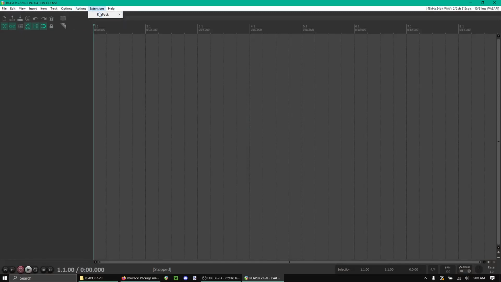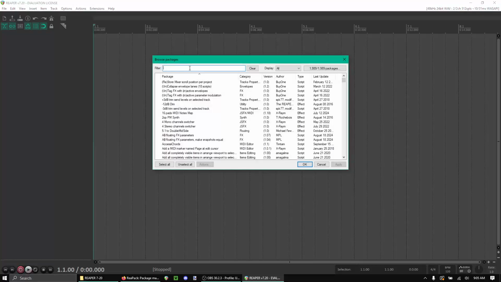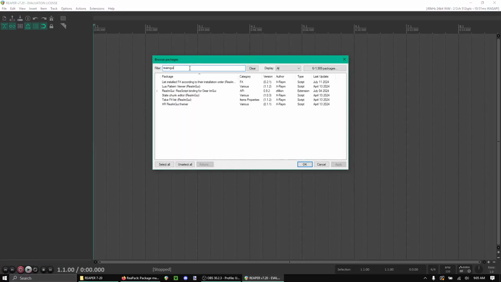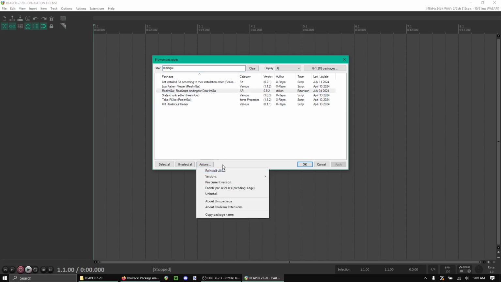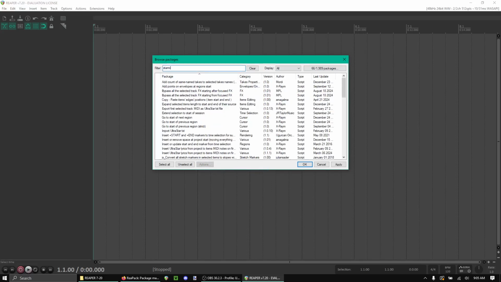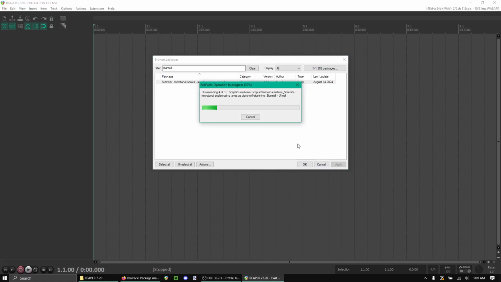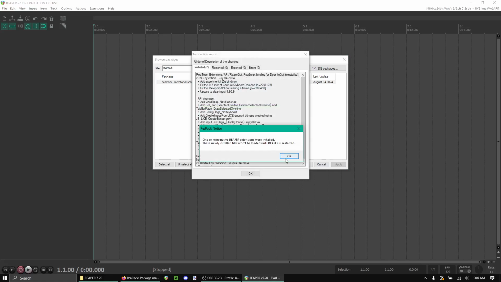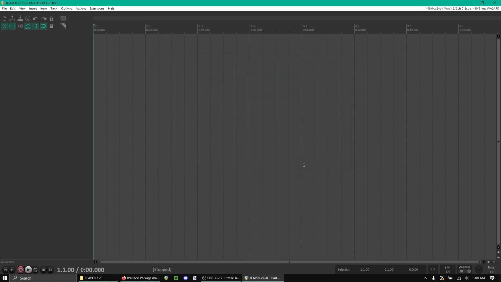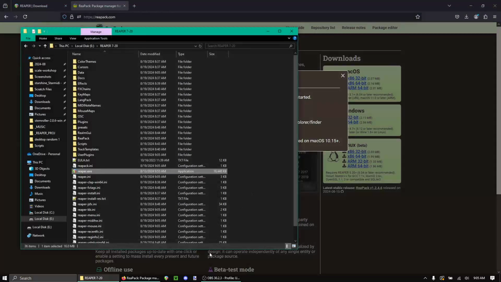And now we're going to go ahead and install both the Starmidi scripts and the user interface package that is built on, which is called ReaImGui, R-E-A-I-M-G-U-I. Search for that, go ahead and go to Actions and then click Install. Then search for the Starmidi and go ahead, Actions, Install, and then Apply. You'll see it download them. It's going to pop up with a little box that says you have to restart REAPER. Go ahead and do that.